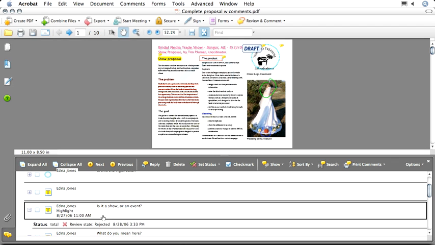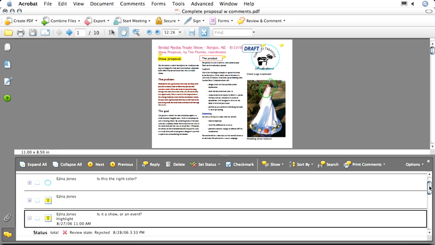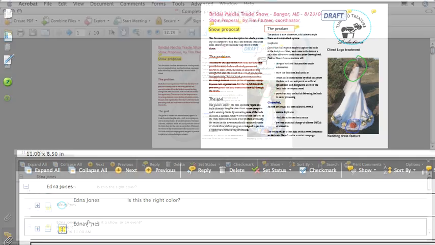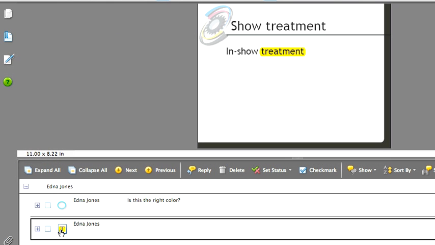The third step that I'll often take after I examine them and then begin to status the comments is to really decide my priority list for changes. So I've gone through them, I have a sense of them, I've statused them. There are actually some comments left here that I'm not sure what to do with, and so I'm going to scroll back up, and for example, Edna Jones has highlighted some text, but she hasn't told me why she's highlighted that text. So what I'm going to do is I'm going to add a check mark.